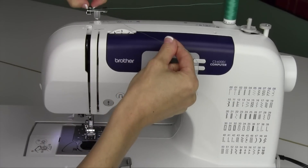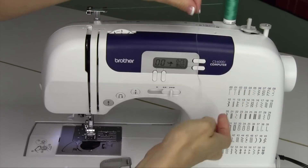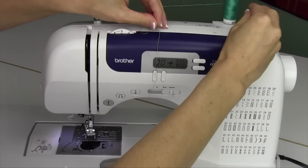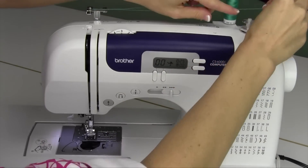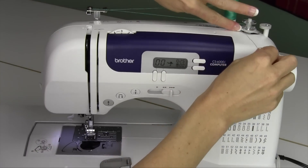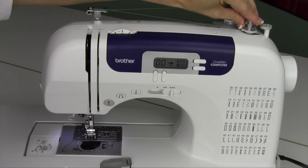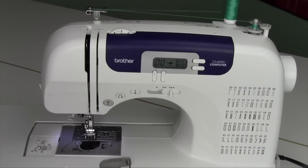You need to make sure the thread actually gets underneath this little guy, so there's a little bit of pressure on it. That's going to help put nice, even threads on the bobbin. Just take your bobbin, place it on — and again, the picture's going to show you how to do that. Wrap the thread once or twice, and then underneath here there's a little cutter and holder. You can just pull — the thread will be held — then go ahead and slide it over to the stopper.